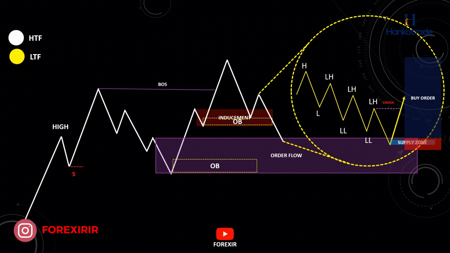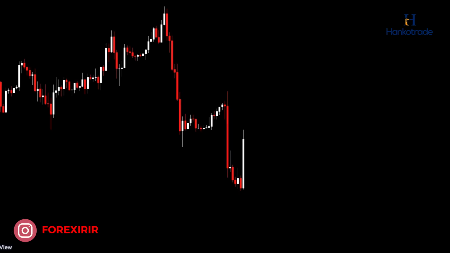At this stage, we can place a buy order at the highest point within the order block zone. To manage risk, our stop loss should be set a few pips below the lowest point of the zone. As for the take profit level, we have the option to target either the most recent unmitigated supply zone or the swing high. By following this trading strategy, we aim to capitalize on the bullish order flow and maximize our potential profits while effectively managing risk. Let's proceed with a real example.